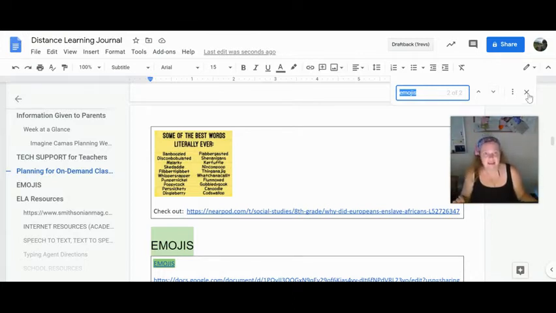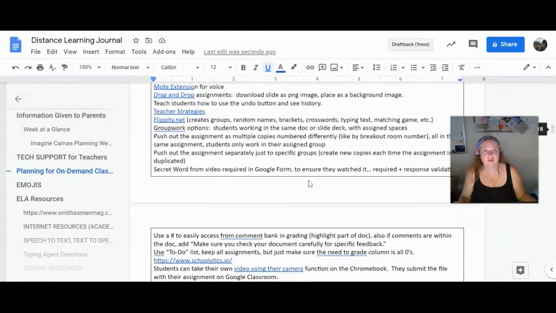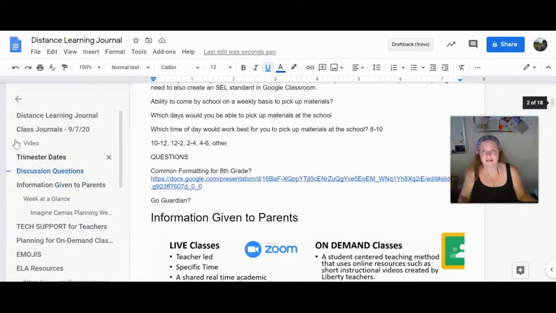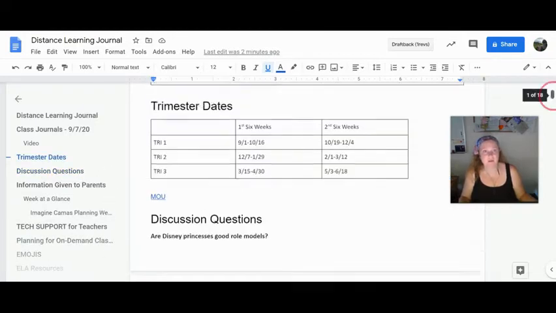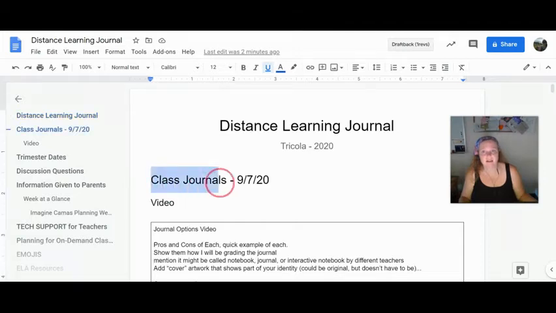So that is the main organization part you're going to use if you use a Google Doc. So use this tool right here to change the text, and then use the outline to figure out how things are. And remember, for every heading, you should have a title and a date so that you'll always be able to find where we're at.